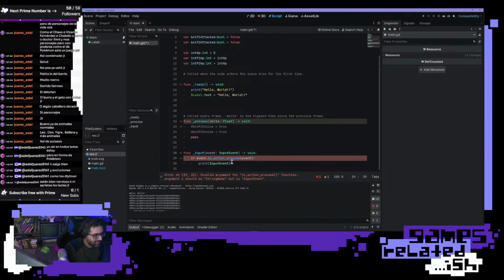No, ya no jala. ¿Por qué ya no jala? Es que yo quiero que con un solo evento me detecte todo.